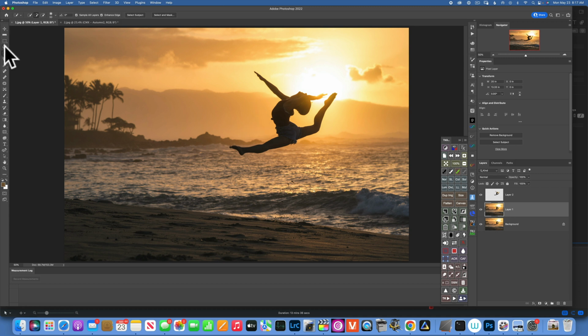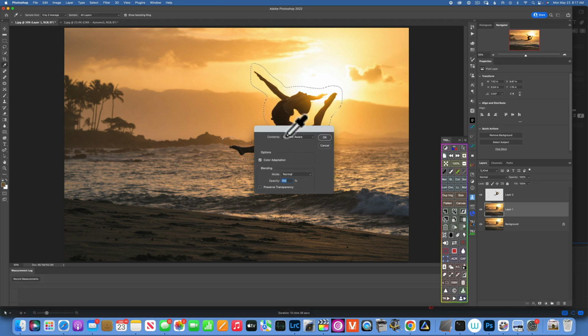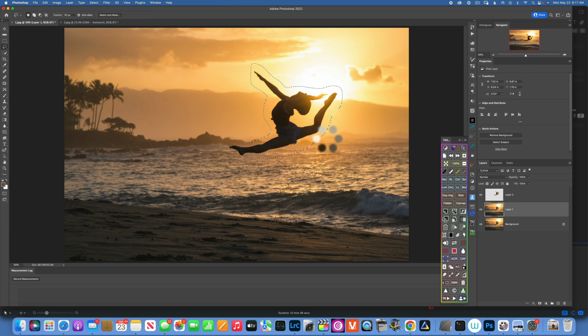Now with the layer underneath it, I have to remove the lady from my image. And for that, I will take my lasso tool and I will loosely draw around it. Something like that. And now I'll do Shift Delete to bring in the fill dialog. And I will choose Content Aware Fill, click OK. And now if I turn off the layer with the person, you see it kind of filled it in. It's not perfect, but it's good enough because remember, we will add a blur to it.